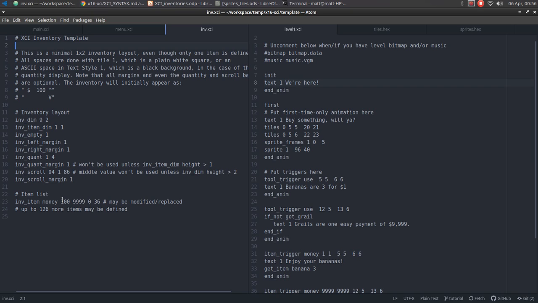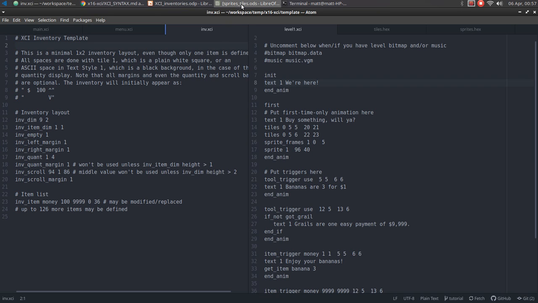And so by default, I say that money, you start out with 100 monies, and then you can have a maximum of 9,999 monies because we're only using a 4-digit display. We don't want to overflow that. And then we use 0 for the cursor, which is the default mouse cursor.